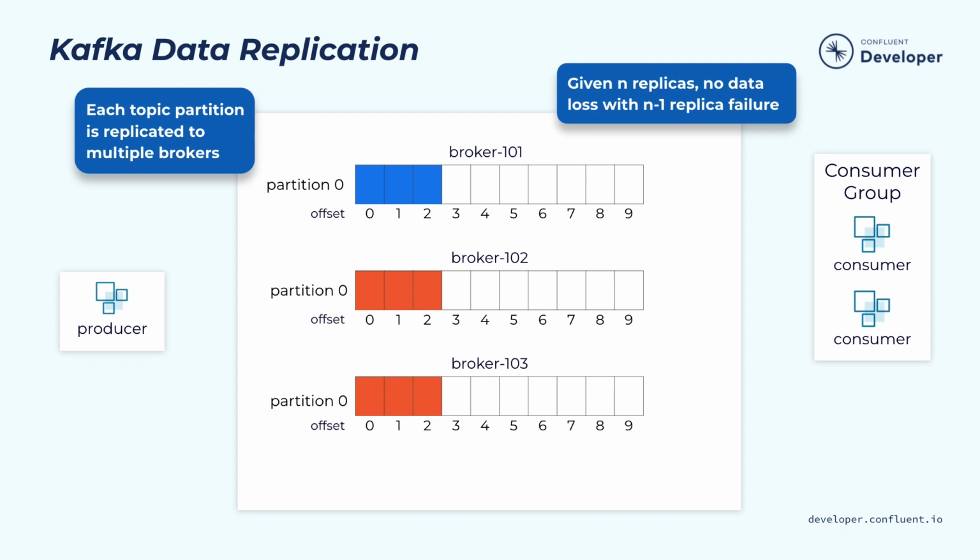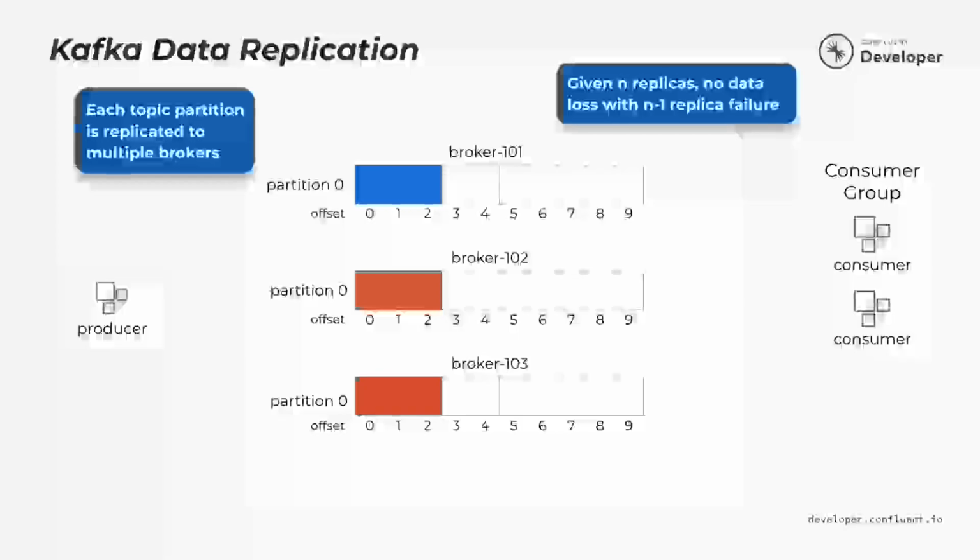When you create a topic, you can specify how many replicas you want to have. Once you specify the number, then all the partitions within that topic will be created with that number of replicas. If you create a replication factor with n, in general, we can tolerate n-1 failures.